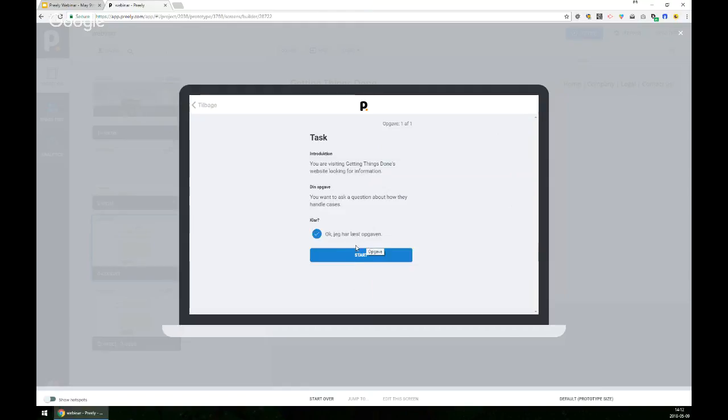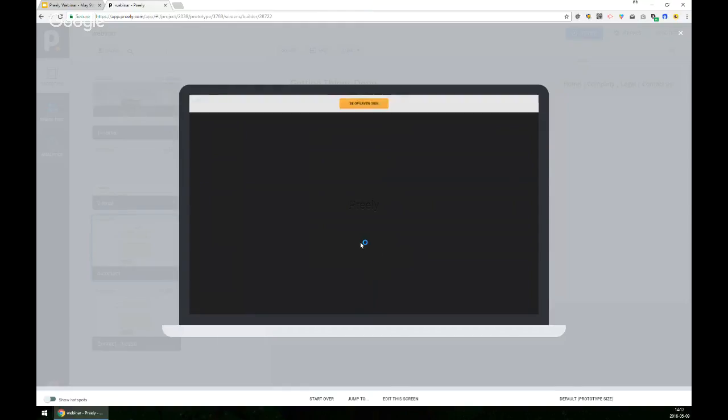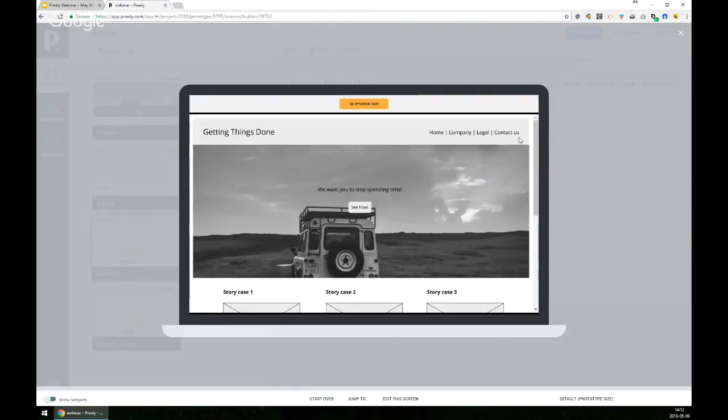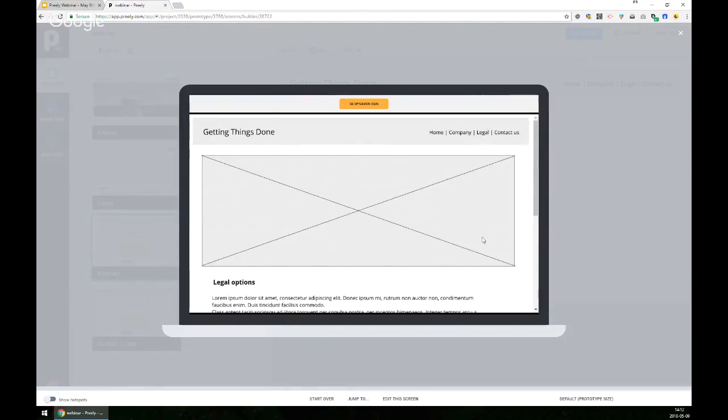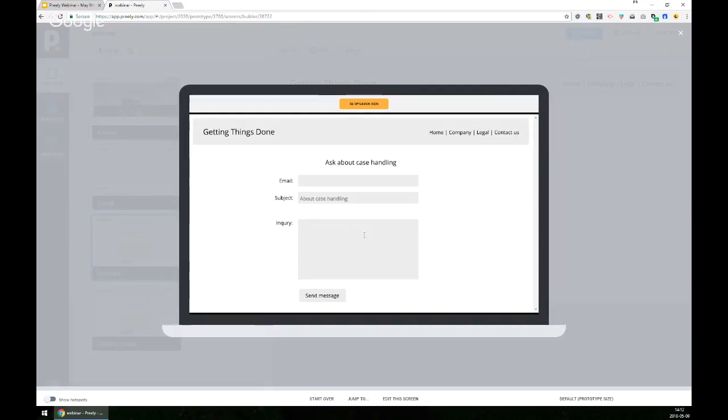Here I confirm that I understand the task that I have to do. All right, so we open it up. Get a small help of how to do that. And I get to see my prototype. And I can navigate around here and find my way. So the path I'm taking now is the optimal path. Feel free to write me with any questions on that email.